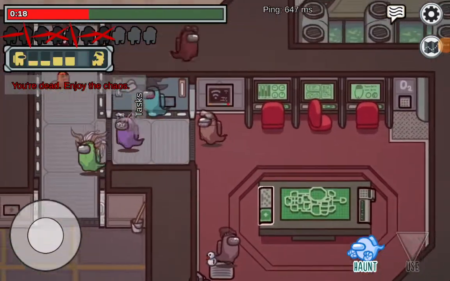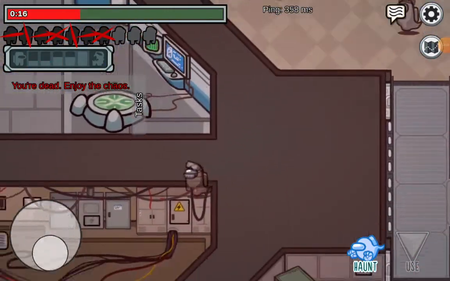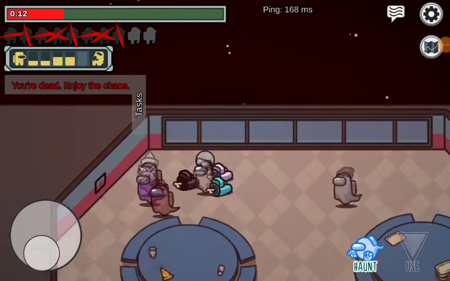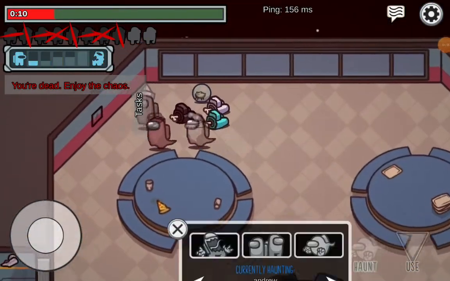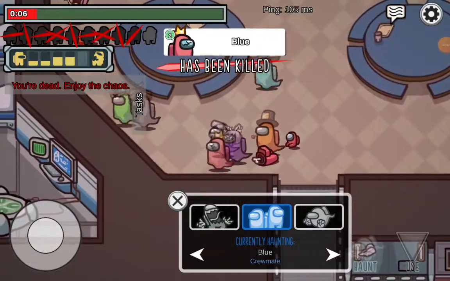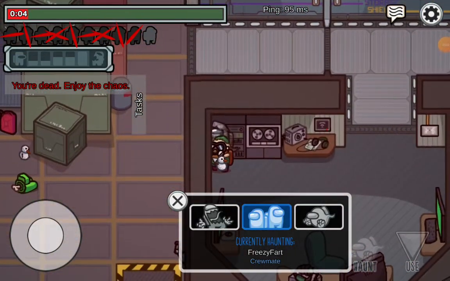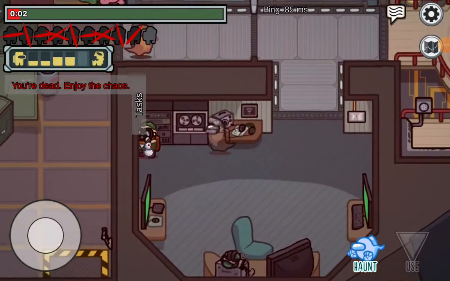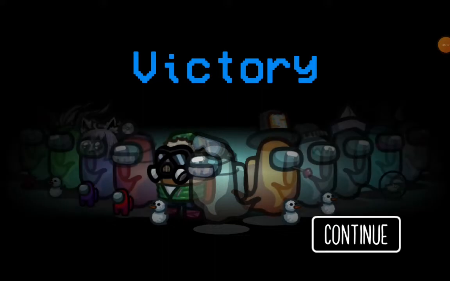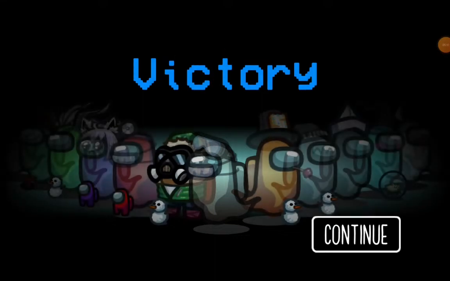Oh my god, this guy's on a killing rampage. Where is he? All these ghosts are making it hard for me. Oh my god, there are only two people left. Wait, I want to see who the two people are. So it's this guy, who's now dead, and this guy. So it's Freeze Fart. I don't know what that name is. And he is dead. Wow, wait. Wait! I thought we died.